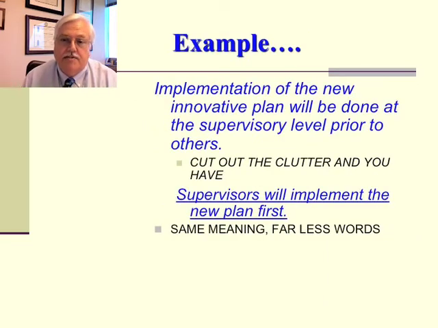Let me give you an example, so listen to this sentence. Implementation of the new innovation plan will be done at the supervisory level prior to others. So if we cut out the clutter, you have: supervisors will implement the new plan first. Same meaning, far fewer words. That's what we want to strive for.